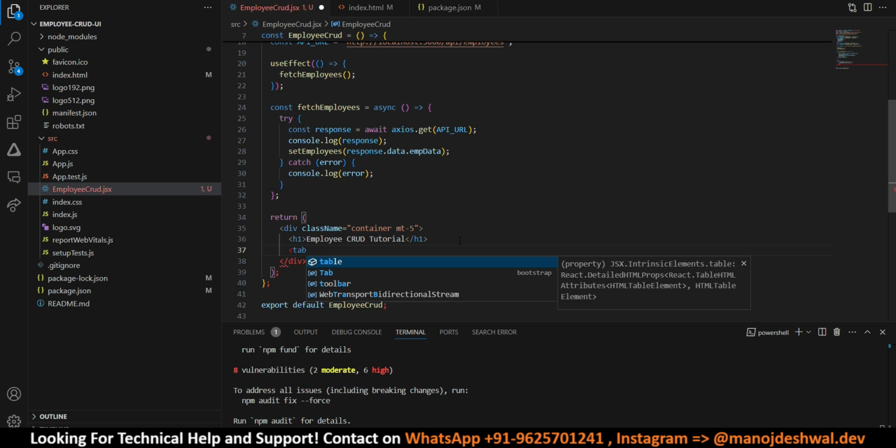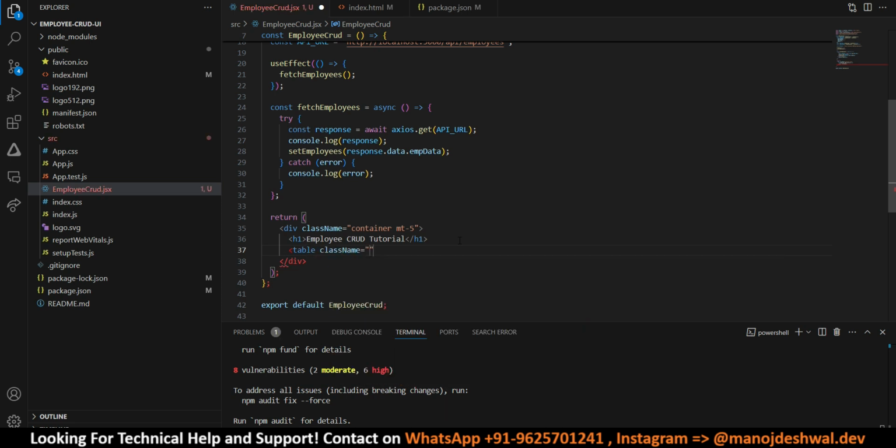So after this heading, let me add a table. First let's see how data is getting displayed in the table.